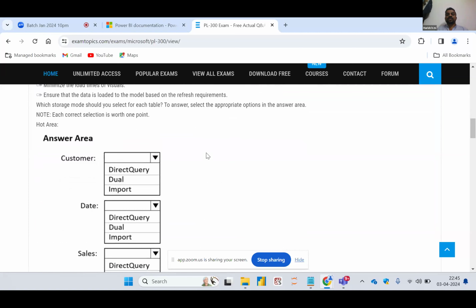This particular exam is for 1,000 marks. If you score 700 and above, it's a passing score. 700 is the passing score for this exam. If you score 700 and above, then you are passed. When your score is below 700, not to worry, we will just lose our money and we have another attempt. After I think 15 days, we can attempt one more time and take this particular exam.